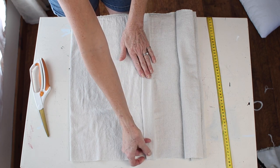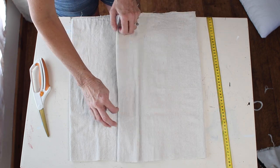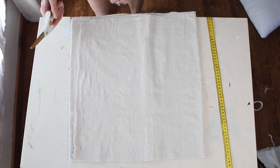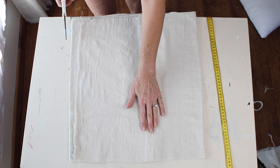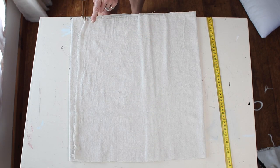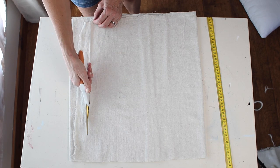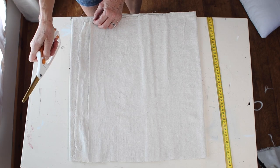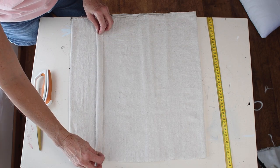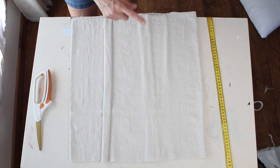This will be ironed and stitched down with the sewing machine. On this side I have way too much, so I'm going to go ahead and cut some of that extra off. I can feel where my other hem is and I want enough overlap. I'll take off about this much. I'll have all the measurements for this pillow cover to fit a 20-inch pillow form — the pillow cover is going to be 18 by 18. I'm going to double fold, iron it flat, stitch it down, and then we'll be right back.